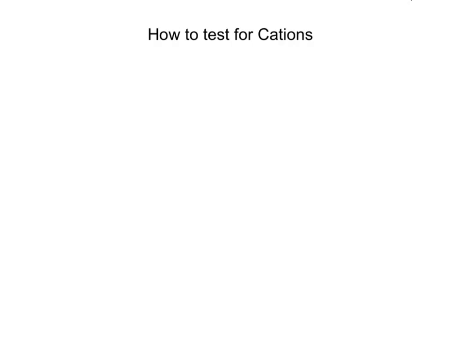Hello everyone. In this video I'm going to be looking at how you can perform different tests to identify different cations. Now cations are positively charged ions, so I'll just make a little note by the side. These are positively charged ions, and this is part of what's called qualitative analysis. We're not getting a quantitative value for it, we're looking to find and identify which cation we have, maybe in amongst a particular sample.